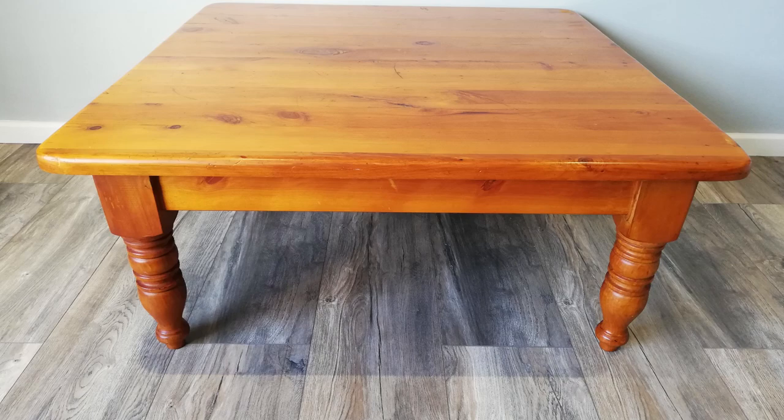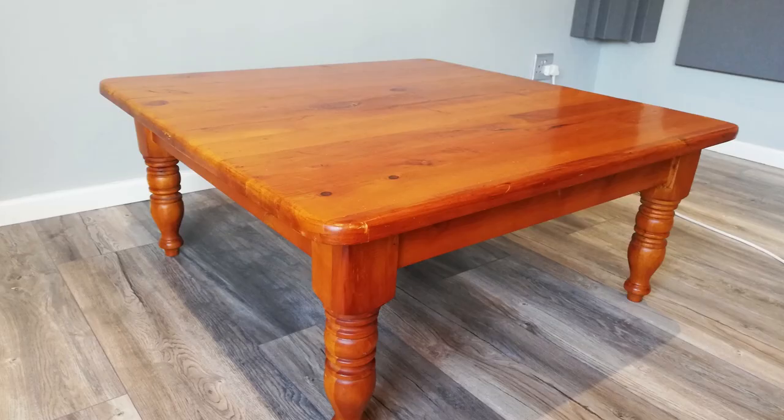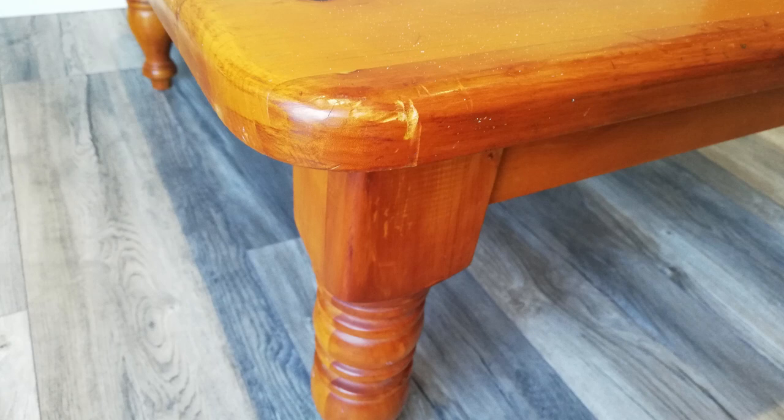Let's look at the table we will be working on today. It's made of Oregon pine and I bought it for 450 rand, which is $30. The table is covered with epoxy resin and it has a few scratches and dings. So without further ado, let's get started.